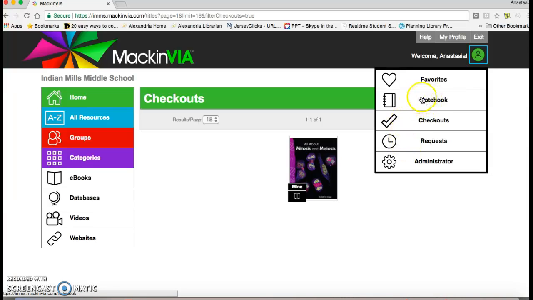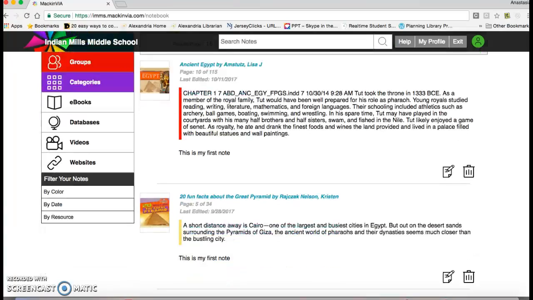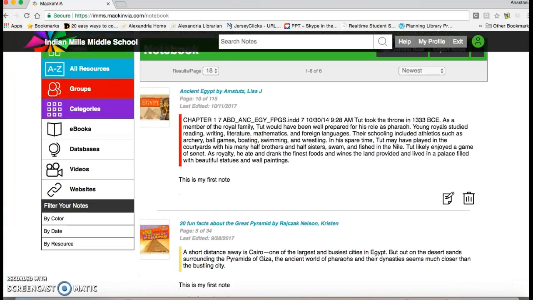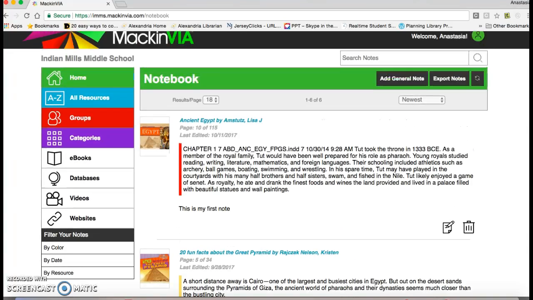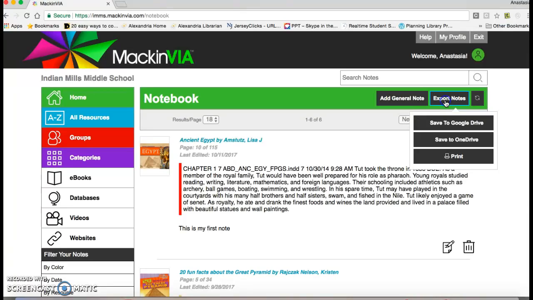The notebook is another thing I wanted to point out. So if you click on notebook, this is going to show you anything that you've taken notes on. So it's not just limiting it to one book, it's anything that you've taken notes on. You can export your notes, which means that you're moving them from one place to another. And you just click on that and then click on Save to Google Drive.